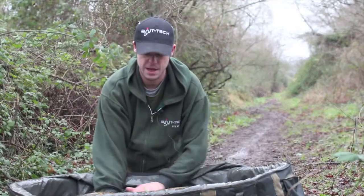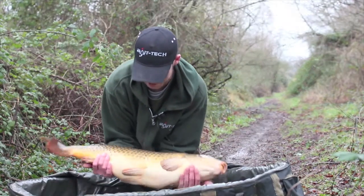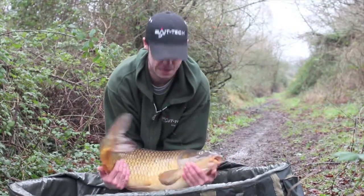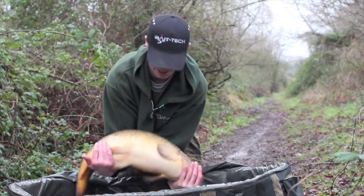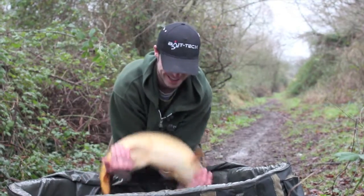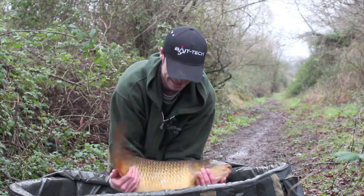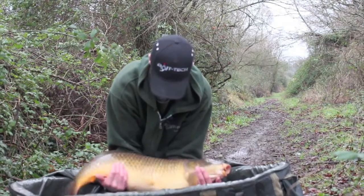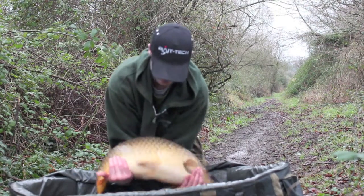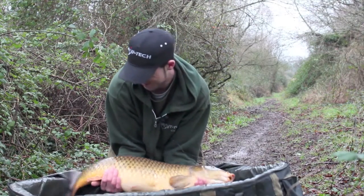Well, how about this for a lovely winter carp? Beautiful chestnut looking common. Easy beast. Can't believe he's still got some fight left in him. He fought like an absolute demon, he did. And he's still going. Come on.